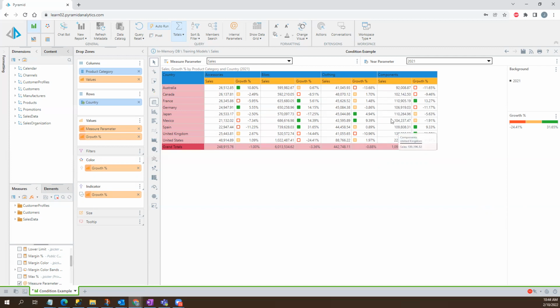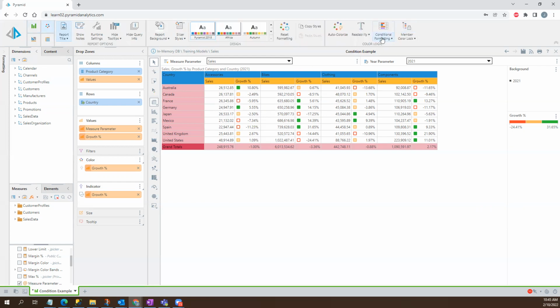All right, it turns out though that if you have a specific range of values that you want to apply to the color and the indicator, you can do so in the conditional formatting dialog. And where you will find that is over here on the toolbar. There is a design toolbar. If I click on the design toolbar, I will find conditional formatting.